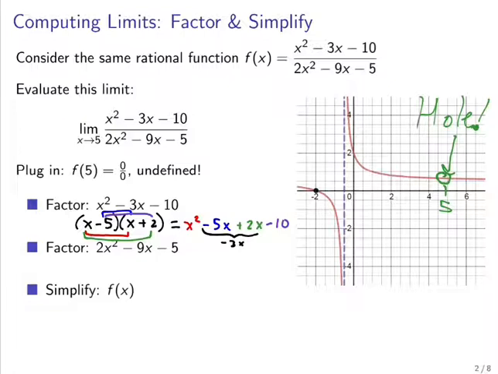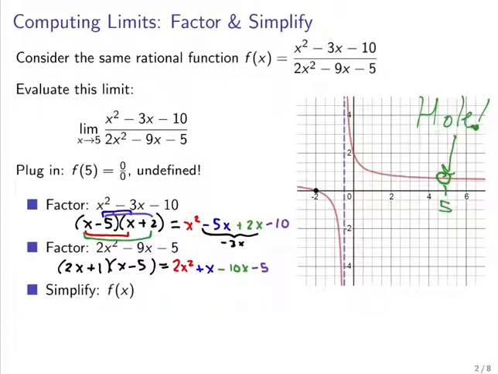And so that might give you a little bit of insight into the process of how I played around with numbers to find that. I'm looking for two things that multiply to -10, that's the purple combination, and I'm looking for the two combinations in the middle, the blue and the green, to add up to -3. Now you could do something very similar with the next factorization I need to do. The only difference is because I have a 2x squared, one of my factors is going to be a 2x and the other one's going to be a 1x.